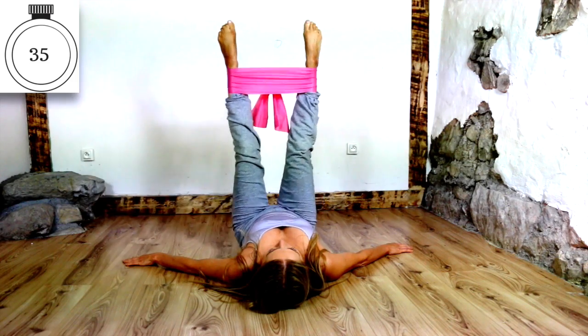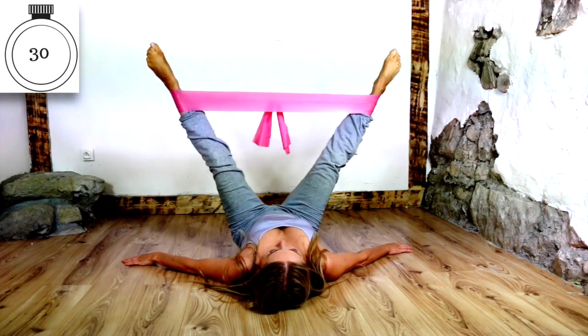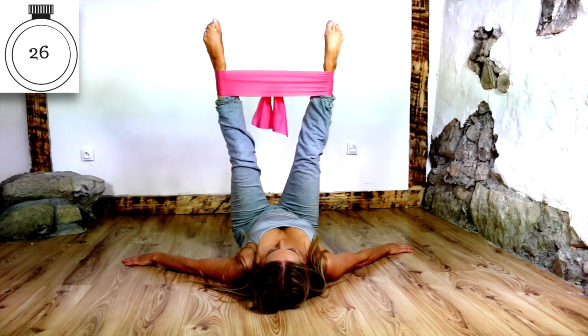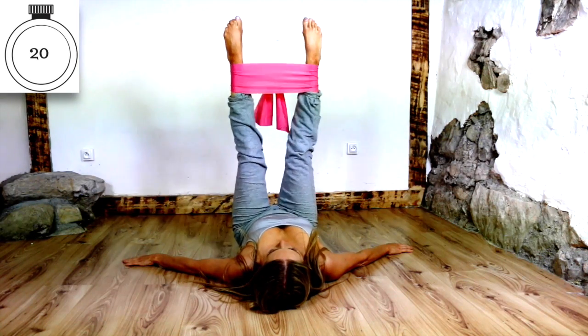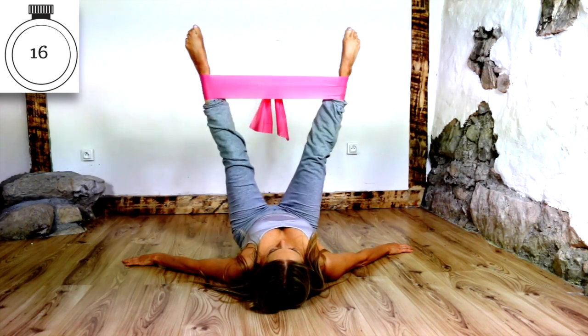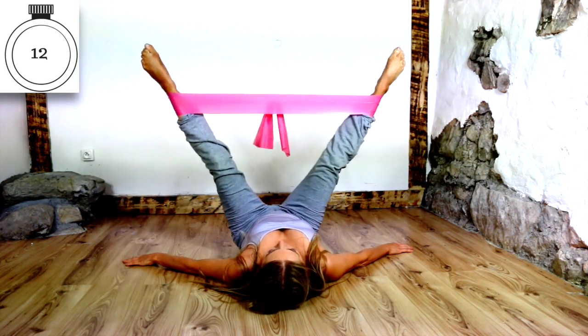So this one here is, oh my God, this is so good. If you have the band, it is really good at toning the outside of the thighs, inside of the thighs. This is really good if you're a typical pear shape as well and you really want to tone that area. That's where this is amazing. That's good. So you're just taking the legs out just slightly, drawing them back in, keeping that going. That's good. And we've got last 10 seconds coming up on this.